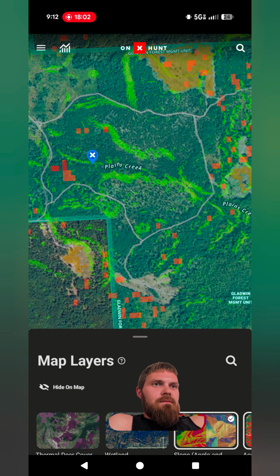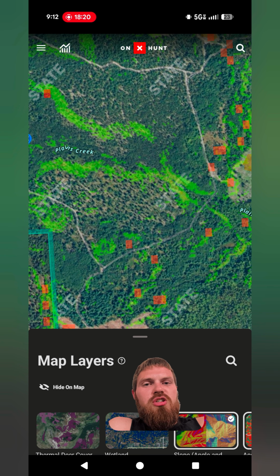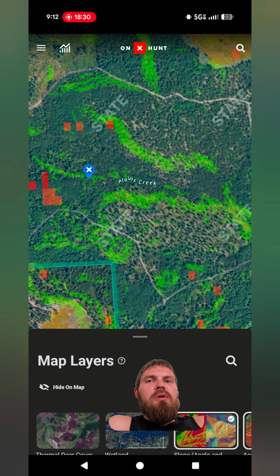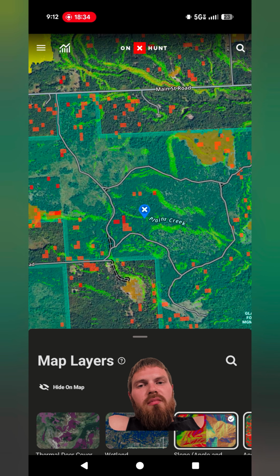Now, I know there are going to be better videos out there for this. And in my experience in Michigan, there's not a ton of hills, not a ton of drainage ditches that bucks will follow, so you have to work with what you got. There's not a lot of elevation changes. So when you're looking at just a big chunk of green, it's nice to have these features to help you narrow down where you want to look when you actually get there. So I'm going to cut it there.